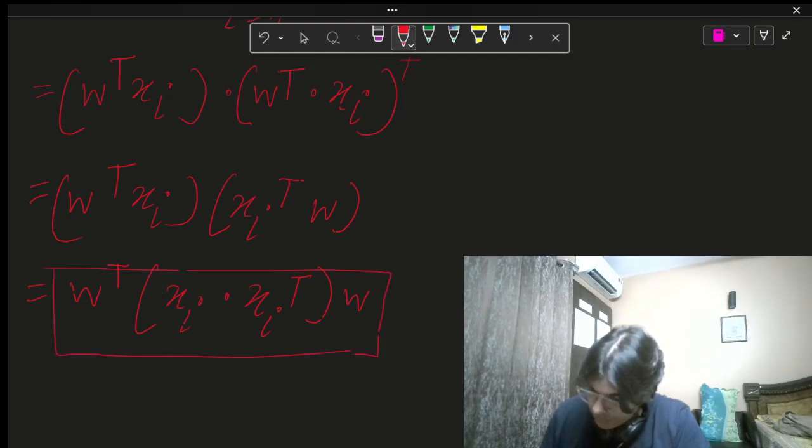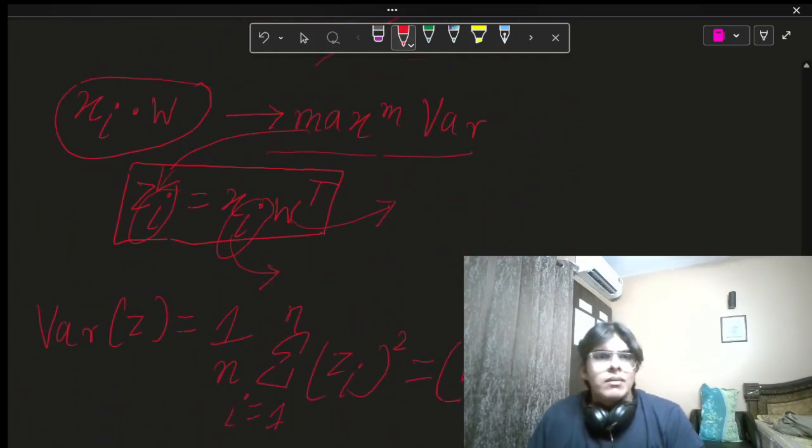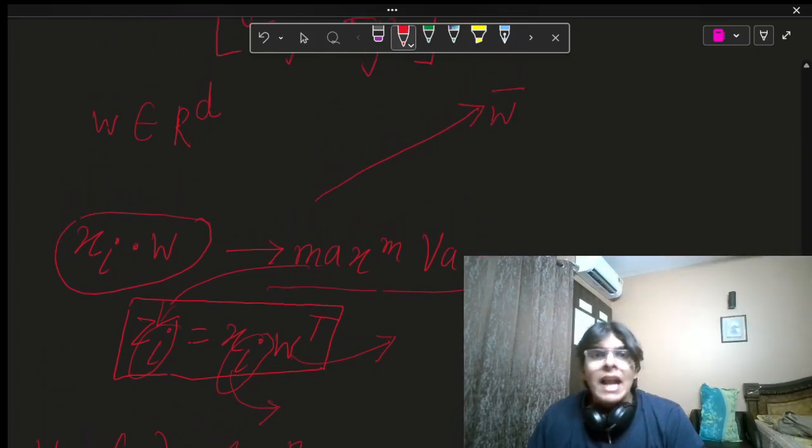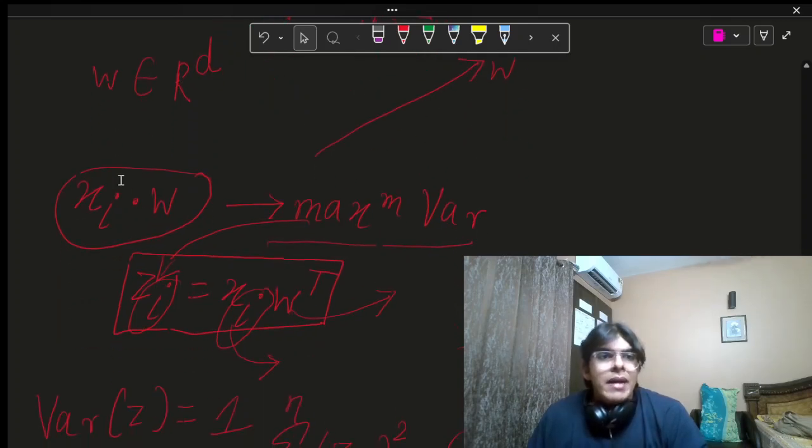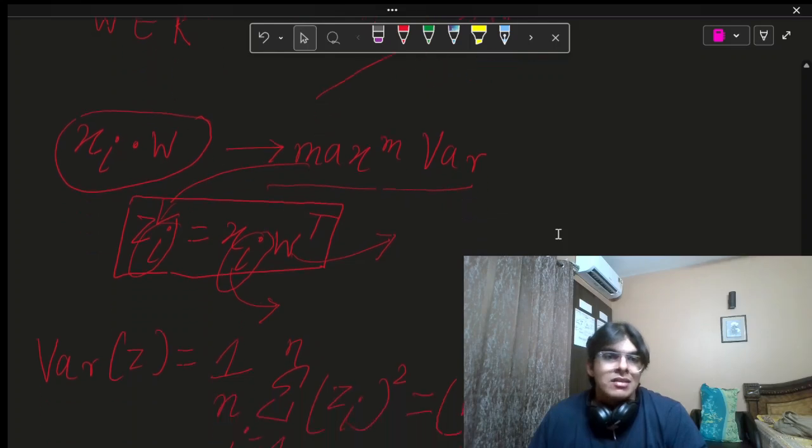I'll tell you why this makes sense in just a second, but just look at this result. Look at how we have basically calculated it step by step. We assume that w is the direction of maximum variance. Okay, we can assume it, no one's stopping us. We multiply it by xi because xi is the individual data point, and projecting xi in that direction, in the direction of maximum variance, will actually give us the maximum variance.